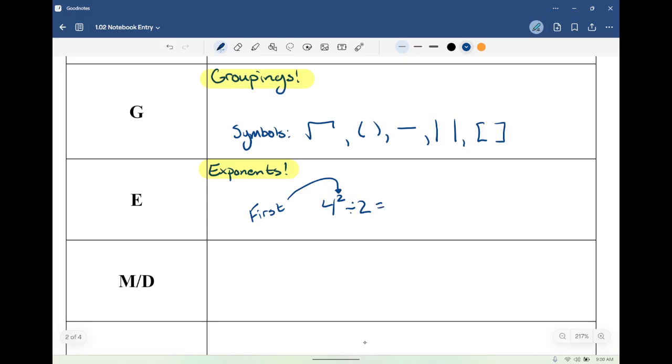Okay, well, let's just solve this. Raise your hand. What is 4 squared? 16. So we have 16 divided by 2. Okay, well then that's just division. Everybody, 16 divided by 2 is? Ooh, careful. Make sure we got 8. All right, bring it back. And so again, we have to do that exponent first. I am not allowed to do 4 divided by 2 and then square it, right? Again, we'd be ending up with a different and incorrect answer there.